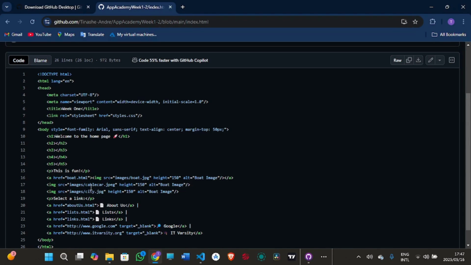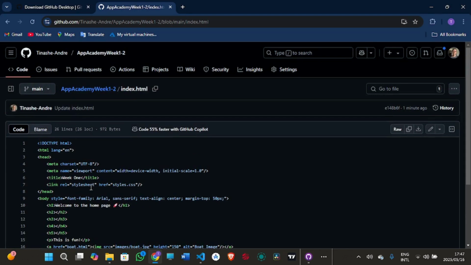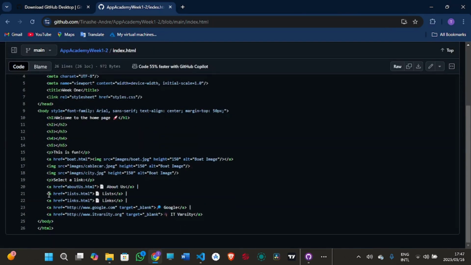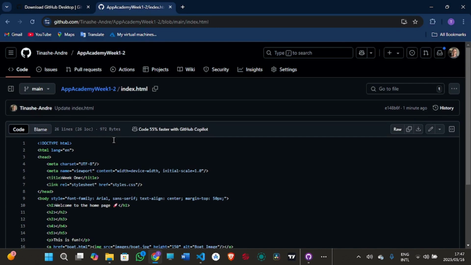You've now updated your code. So let's say you and a couple of other developers are working on an app together, you can just change each other's code just like that. Let's say another developer didn't like this, he can just go edit that, then commit to main, then push to origin, then it's done. It's as simple as that, guys.